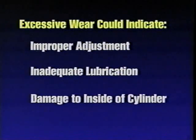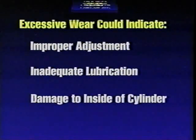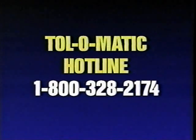If you have any questions regarding possible problems you may encounter, call the Tolomatic hotline at 1-800-328-2174.